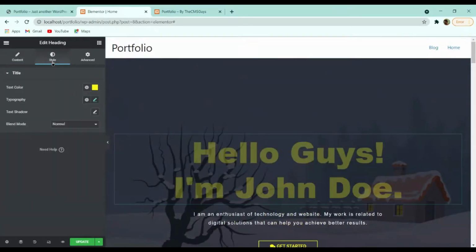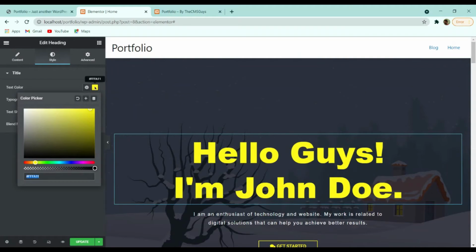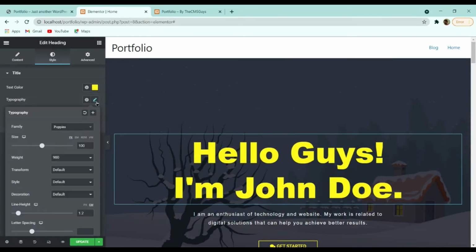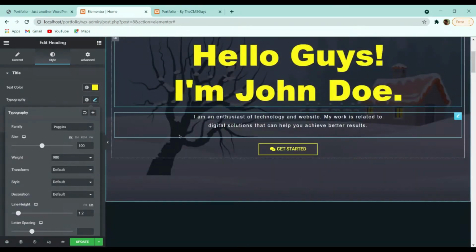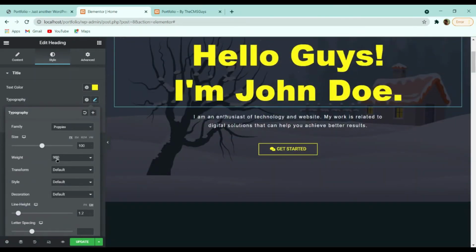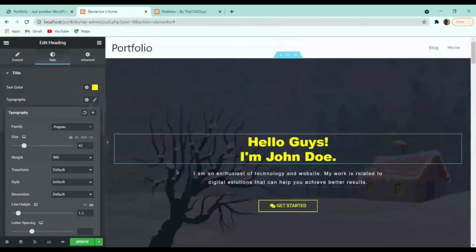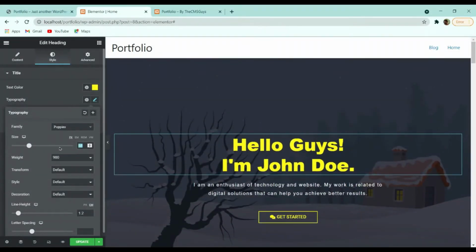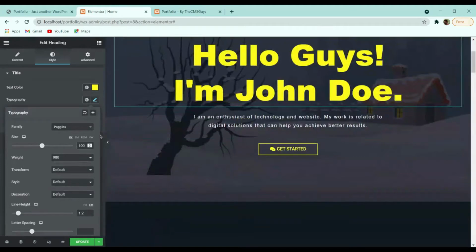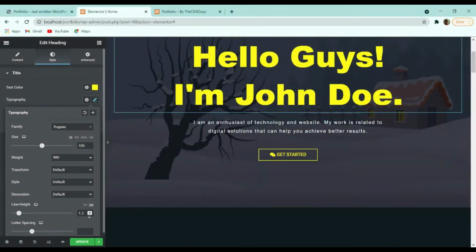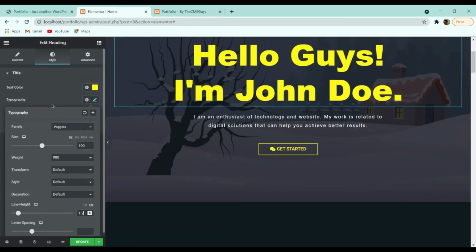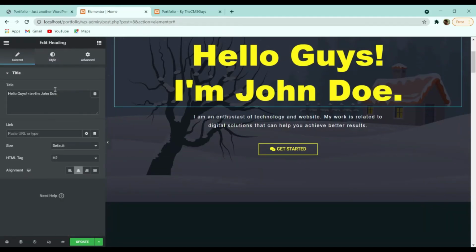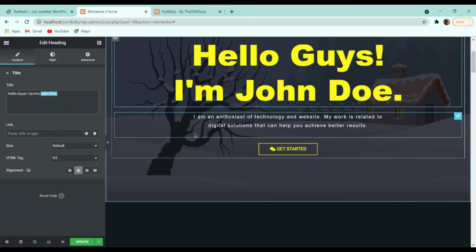And then if you want to change the style of your color, here you can see that we have used FFFA11. Here you can see that we also have this typography, Poppins with size 100 pixels and weight 900. If you want to reduce the size of it, you can do that. So in this way you can customize on your own. After that you can change the line height if you want. If you want to customize the font face and font family, you can do everything. If you want to change this text instead of John Doe, if you want to type your own name, you can do that.